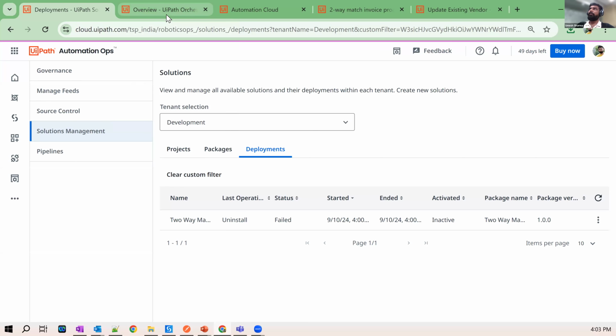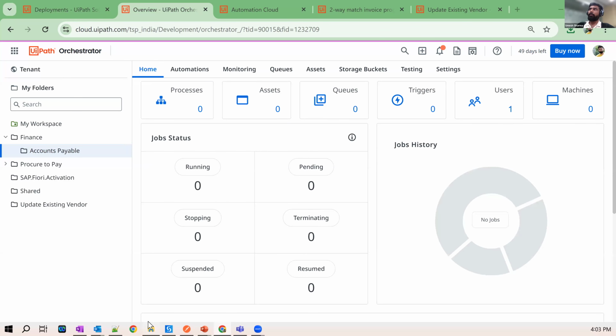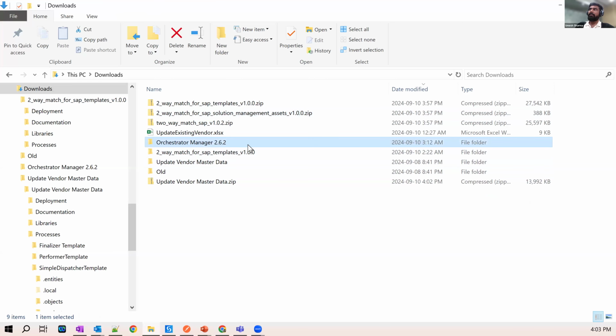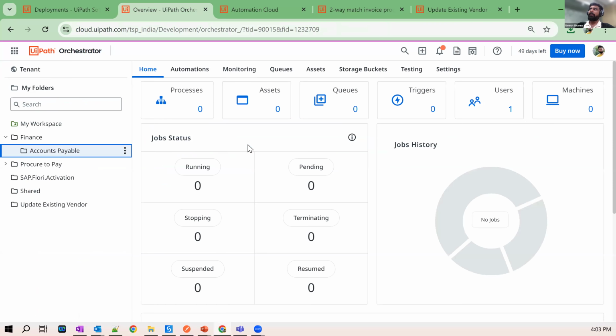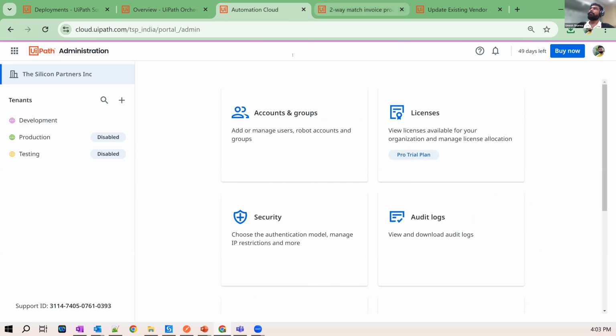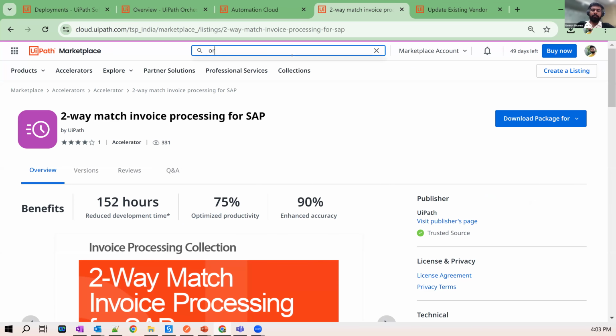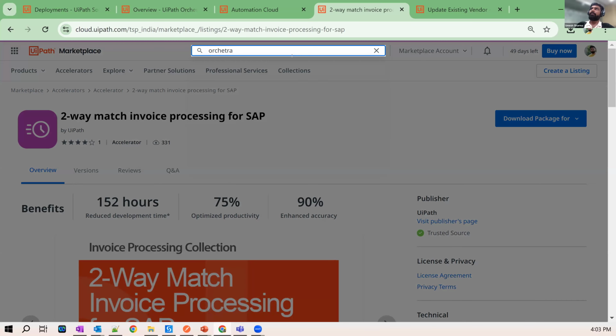For this, we need to have our UiPath Orchestrator Manager downloaded, and you can find the UiPath Orchestrator Manager here at Marketplace itself. If you have not worked on this before, you can simply download it from here.